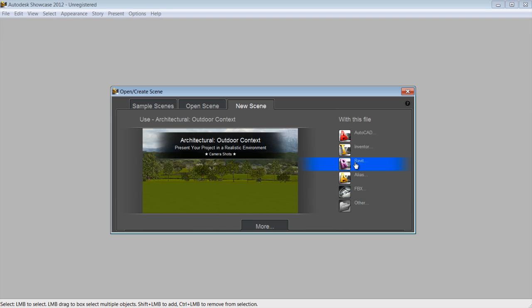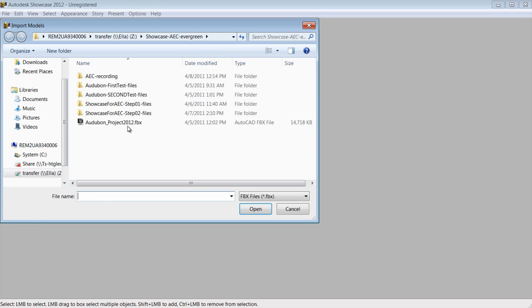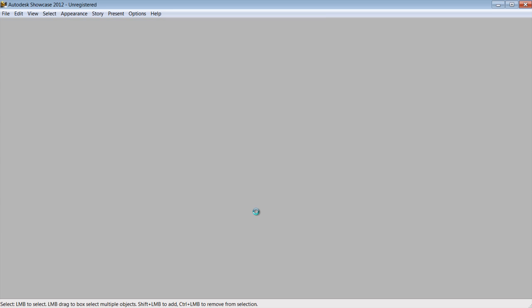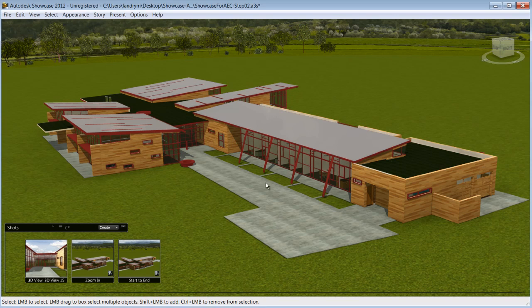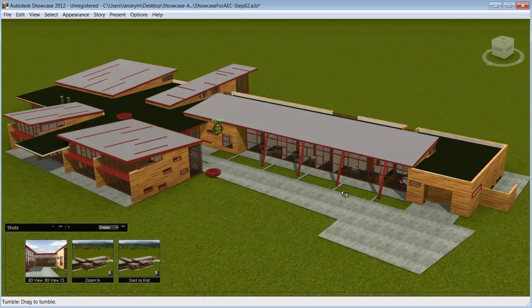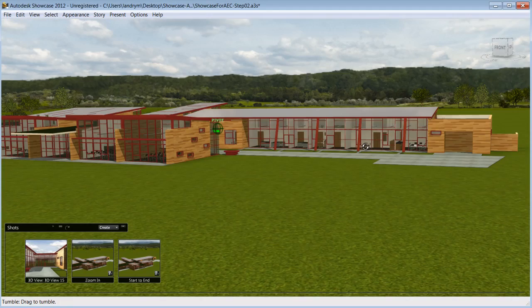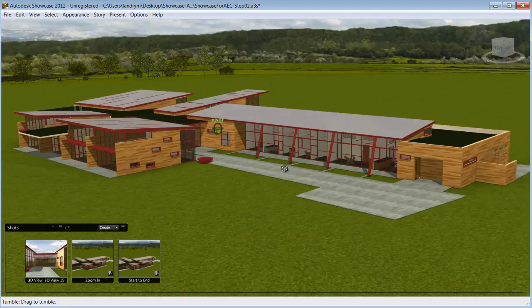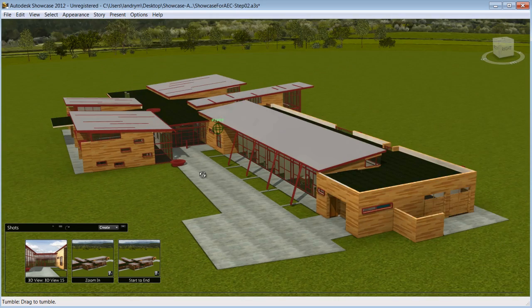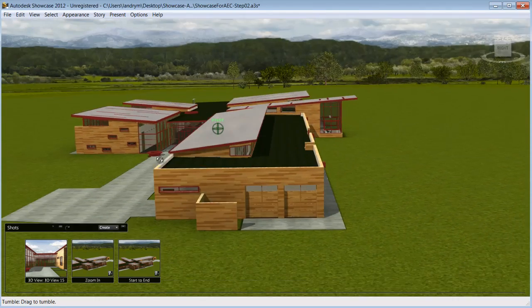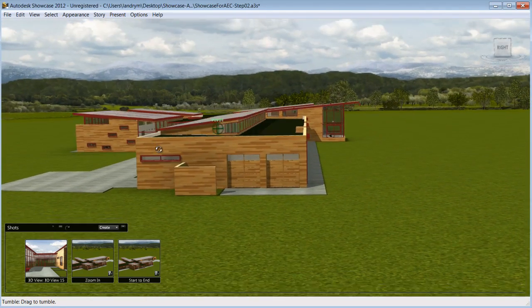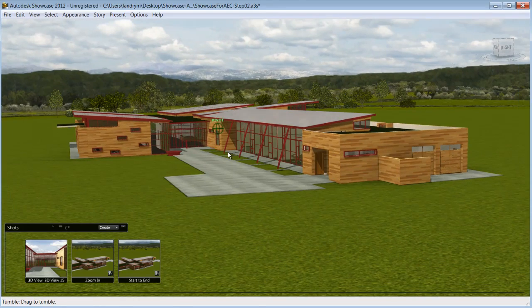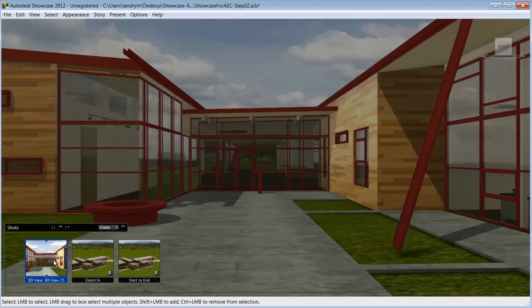Selecting a template will automatically generate a Showcase scene from an imported file that includes environments, shots, and storyboard slides. Once the import process is done, you will notice that your model is already set up and ready for presentations. The model is imported in the selected environment, producing real lights and shadows onto your model. The materials that were applied in Revit are preserved.